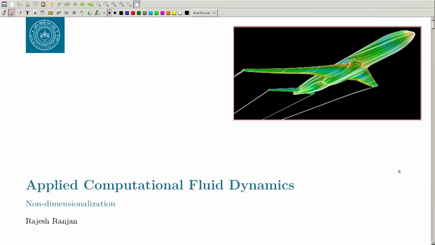In today's class, we are going to non-dimensionalize the equations. Why is it important to non-dimensionalize equations? It is very essential. You will see that in some of the CFD applications, the parameters that will be given to you are basically the non-dimensional numbers. For example, the Reynolds number, Mach number, maybe the Prandtl number, and so on and so forth. And you will be asked to find the forces, maybe the lift and drag coefficients, the pressure coefficient, the skin friction coefficient, drag, etc.